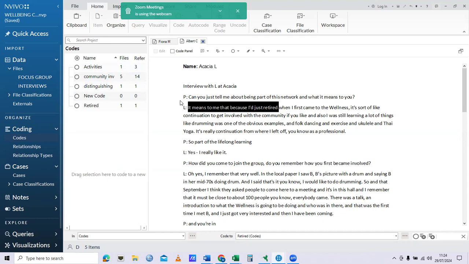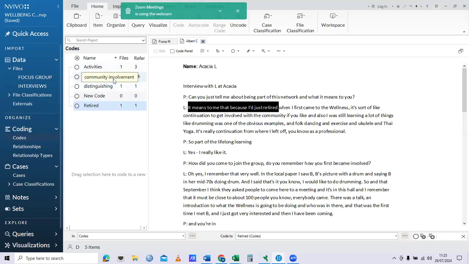At any later time, I can come back and click on this code and it will show in the right-hand pane all the instances, all the sections that were coded to that code. And that's one of the main reasons why NVivo is so powerful, because I could have coded all 10 interviews, and retired might have come up 30 times in 10 interviews. But all I've got to do is click on this code, and in the right-hand side, we'll see all the extracts from all the interviews where retired was coded. So right away you've got the extracts for that code, which you can then just drop into your report.